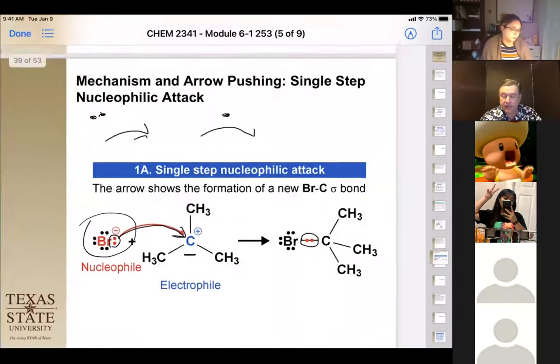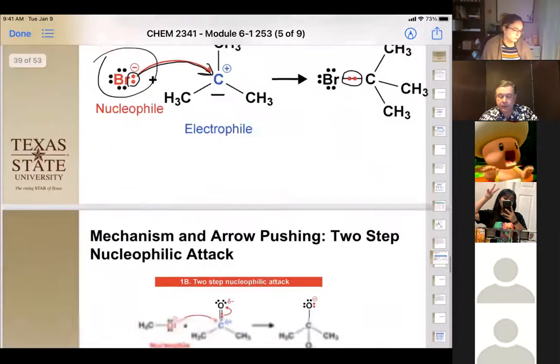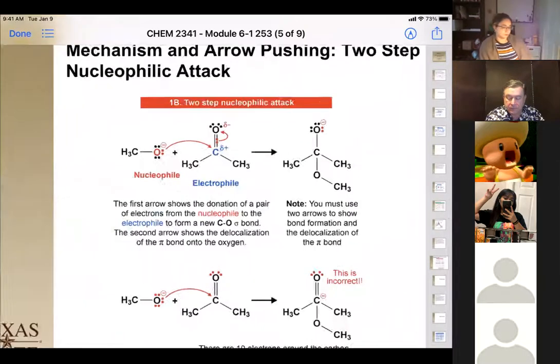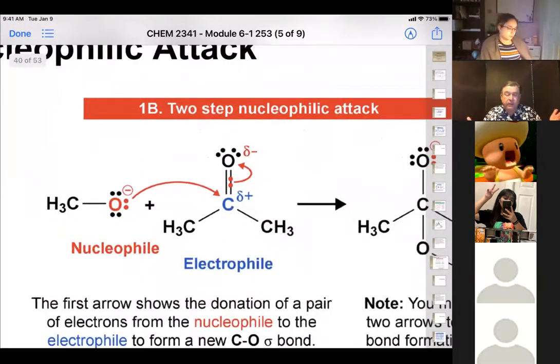Okay, so if that's a 1-step nucleophilic reaction, what would a 2-step nucleophilic reaction look like? Okay, well, in a 2-step nucleophilic reaction, you typically would start with a charged species and end with a charged species that then has to do something else to get back to neutral. It has to lose a group or something. So let's look at that. And so the nucleophile, easy to see, we have a negative charge and we have lone pairs, so nucleophile, that's easy. But why is that an electrophile?